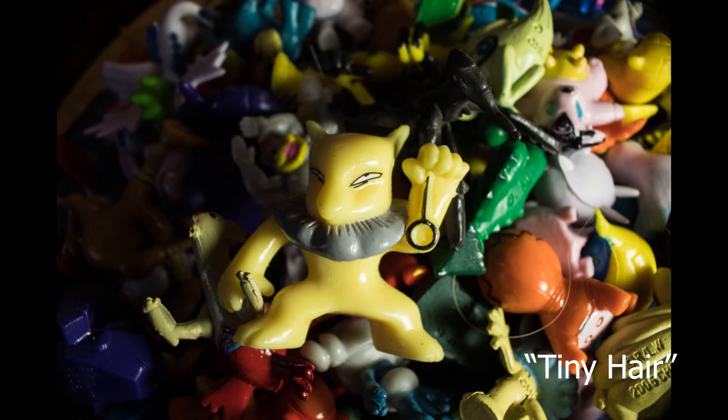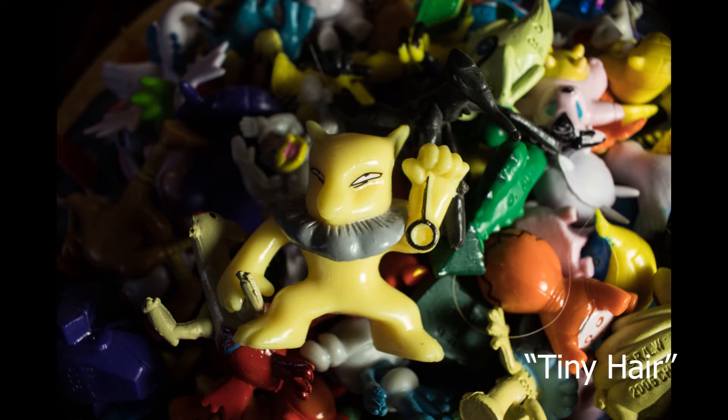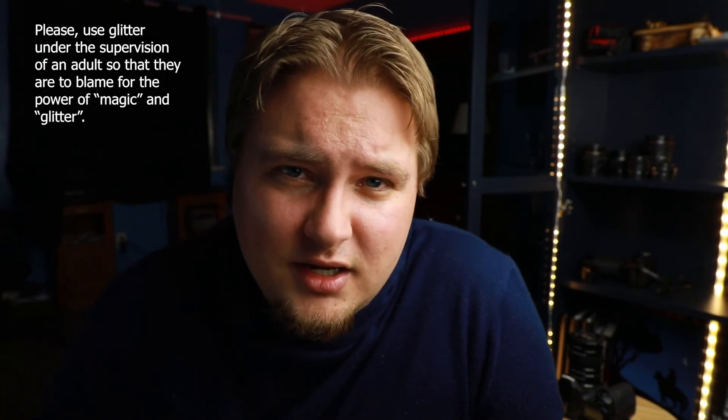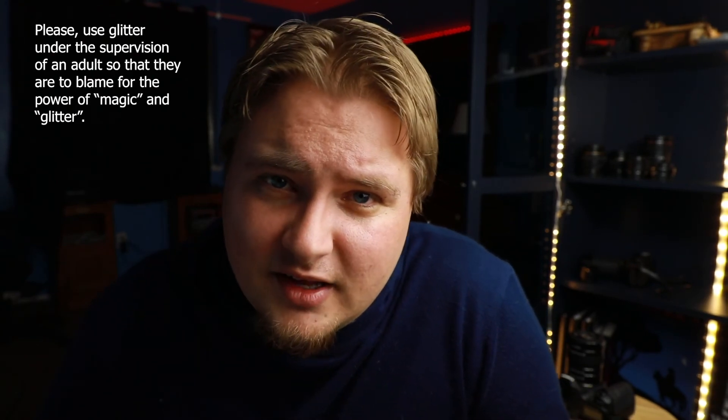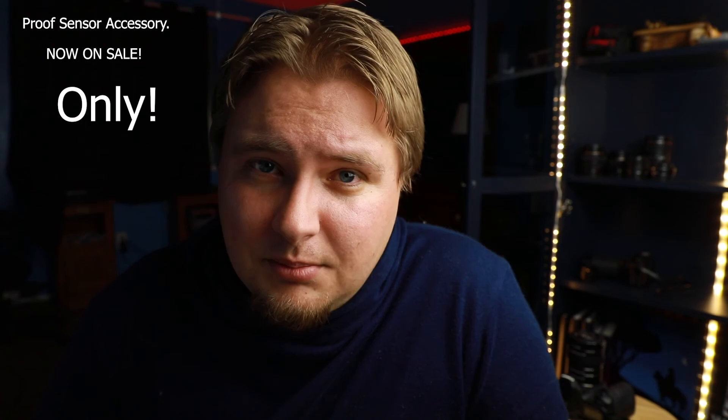I have these old Chinese knockoff Pokemon figurines. They're all miscolored, they're weird looking. A little later on on this channel, I'm going to explain f-stop, ISO, and shutter speed using those Pokemon dolls. Not a problem with the extension tubes, just a racist Jinx — a Chinese knockoff racist Jinx with blackface. Let me know in the comments section below if you were able to get the magic to work with your glitter and your extension tubes, and yeah, happy shooting. Good morning.